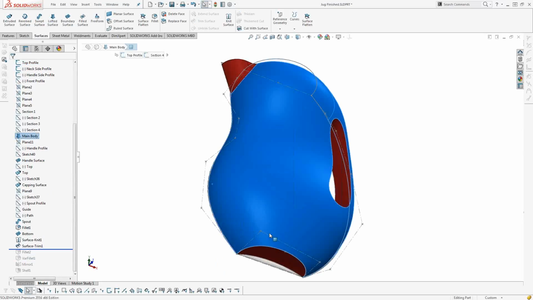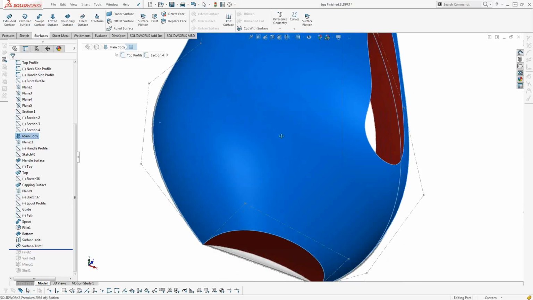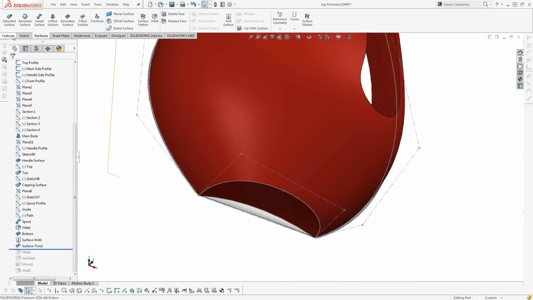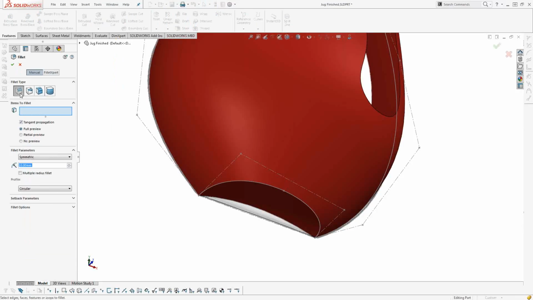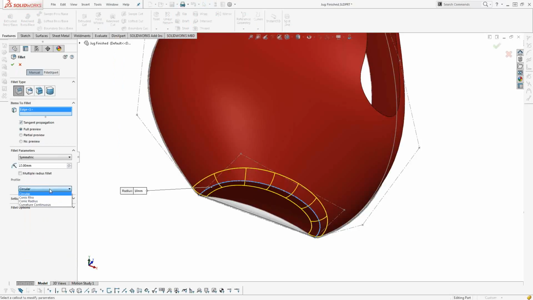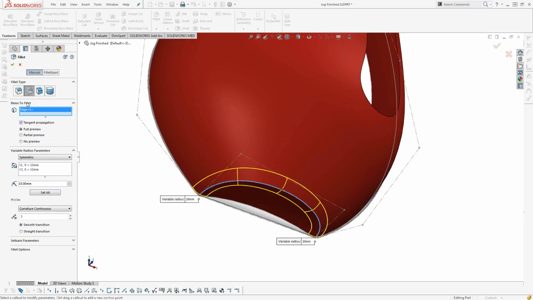One of the new fillet types that are available, or actually an old new fillet type that's available, is the ability to come in and create a curvature continuous fillet with just the edge fillet. In the past, this was only available with the face fillet option. But now you can have a curvature continuous fillet using just the edge fillet. You can also create a curvature continuous fillet with the variable radius fillet as well. Okay, so for those of you who are looking to get those nice smooth transitions at the tangency, this is a great tool for you to use.